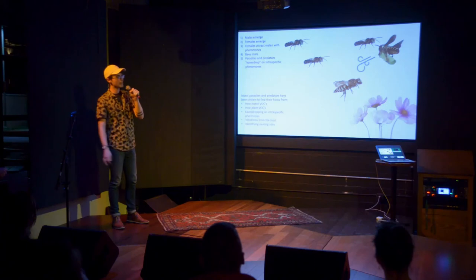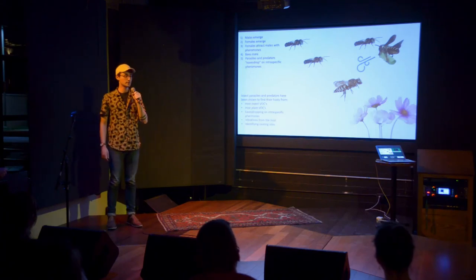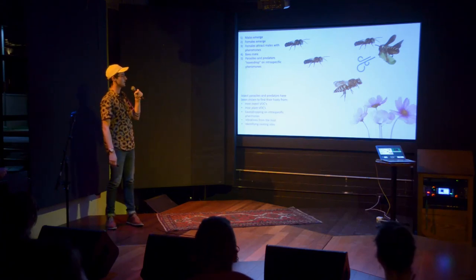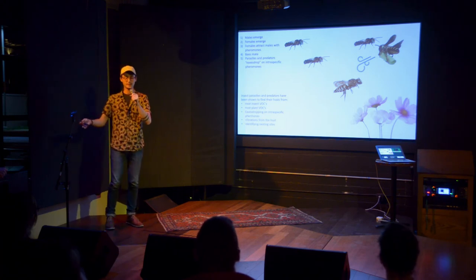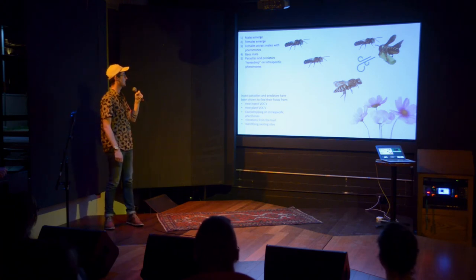But one of the coolest things with this is that parasites and predators and parasitoids are able to eavesdrop on these intraspecific pheromones and use them to find their hosts, which gives you kind of the one up when you're trying to predate or parasitize something. Things like this have been documented in tons of different systems. So the standard is the parasite or predator or parasitoid trying to track down its host based on just the VOCs that it emits generally and naturally.